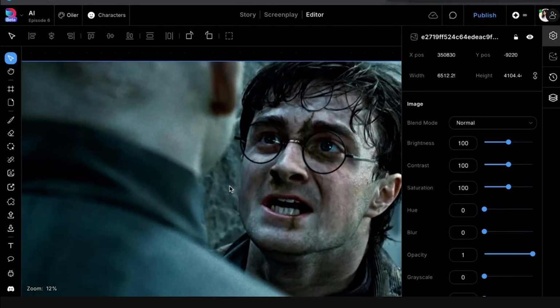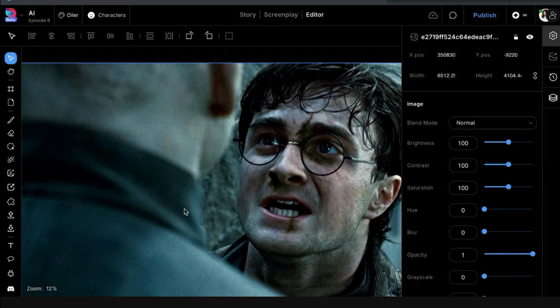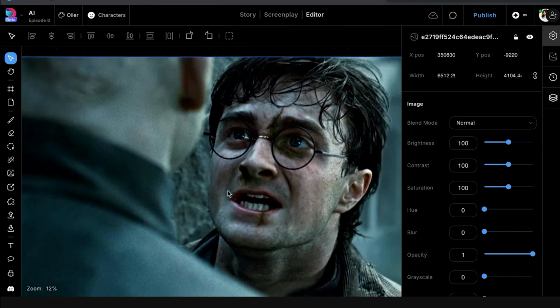But if you see, I can understand that this character and this character, and there's a wall, right? So now there are three different parts of the image, but I can clearly understand that these three parts have a depth between them. They are not merging together. This is blurred, he is not blurred, he is again blurred, but the amount of blur he has and the amount of blur this wall has are different, which indicates that there is a difference in where exactly these are placed in 3D space.